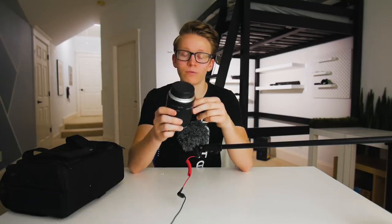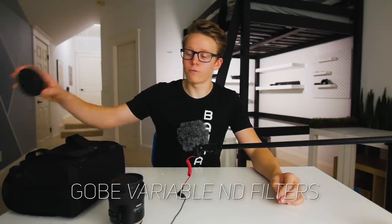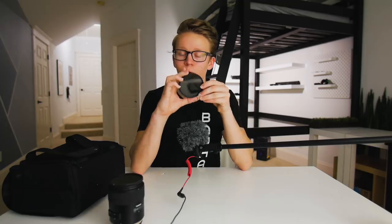At $400 — the same price as the other lens — I think it's a pretty great value. The only issue is that both of these lenses are made for Canon cameras, so I have to use an adapter. To do this I use a product called the Metabones Speed Booster. It basically allows you to put Canon lenses on a Micro Four Thirds camera like Panasonic or Olympus, and also gives you a wider image and shallower depth of field. It's about $650, but it's a really useful piece of gear.